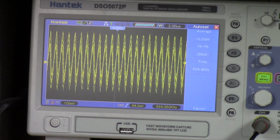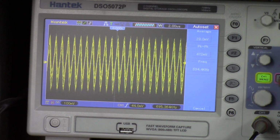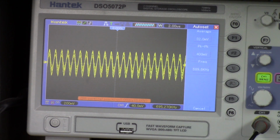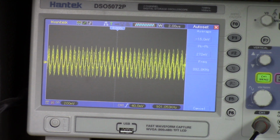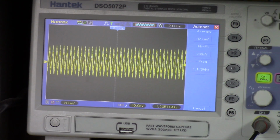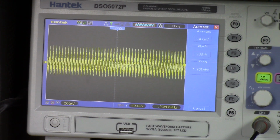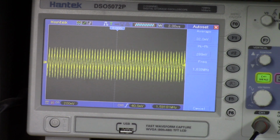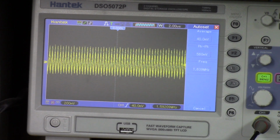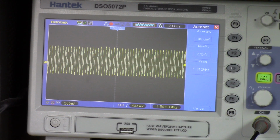Right now on the C scale we're about 700, and 695. 695 is pretty good for 700, so let's take it on up to say 1200. It's 1204. So the C scale appears to be working. Let's take it up to the top of the range, which is 1600. We're at 1587, 1612. So it's erratic, but there's 1612 right there.